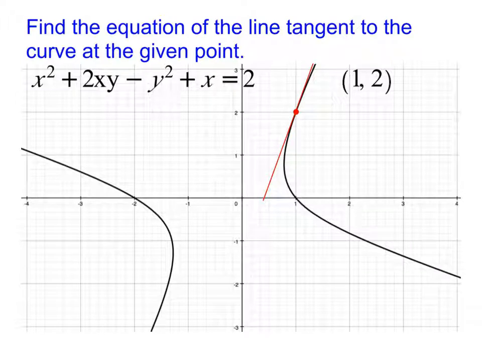All right, and again, just to give you a little bit of context, check this out. This is what the graph of this particular equation would look like. And you can see there where the point 1, 2 is. So basically what we're doing is we're writing the equation of this line. So it gives you some rough idea about what you might expect. Notice we should end up with a positive slope. And notice it looks like we're going to end up having a y-intercept that's somewhere in the negatives. Although no, I have not drawn this perfectly to scale, so no, you can't just count off the slope there to know.